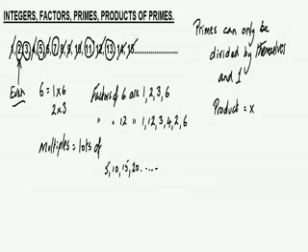So when we're talking about products of primes, we're saying what primes multiplied together would give you a particular number. So if we go to 6 again, what prime multiplied by what prime will give us 6? Well, we know that 2 times 3 gives us 6, and they are both primes. So the product of primes that gives us 6 is 2 times 3.